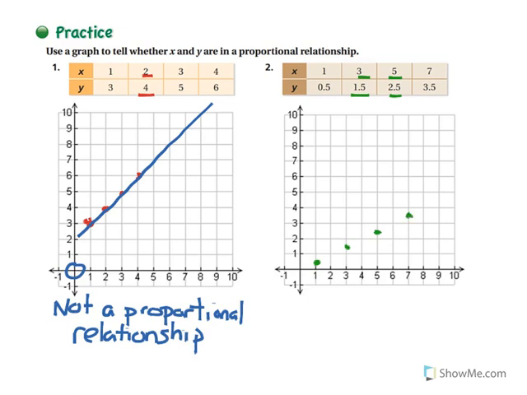So really what's happening, let me just show you something. It's going down 0.5 for every one that we move over. Let's see. So if I go from 7 to 5, if I go over just 1 instead of 2, it's going to be at 6. I'm going to go down a half. That'd put a point right over here. If I go at the 0.5, 2.5, then I go over to 4, and it'd be 2. If I continue doing this, where my 1 is, I go down a half, it's going to put me right over at the origin. And so if I draw my line, sorry, I don't have a straight edge, it looks like this. And so this is a proportional relationship.